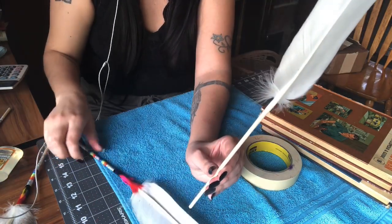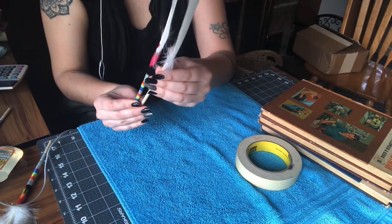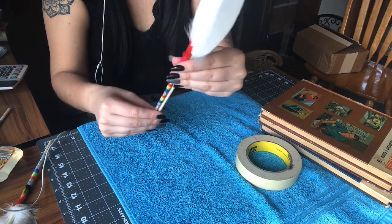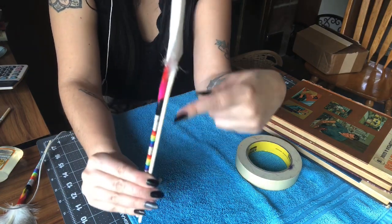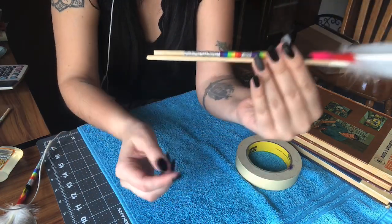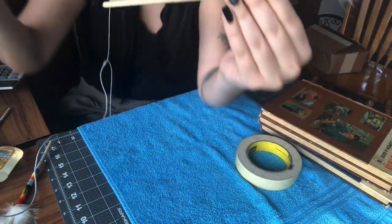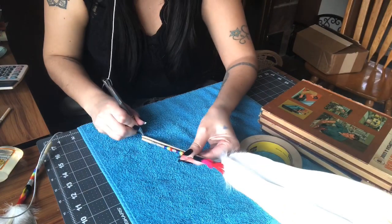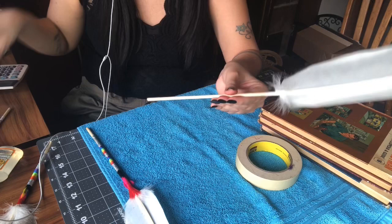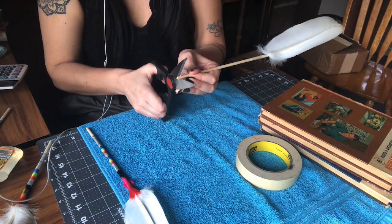Now I'm going to compare it to my other one and see if the bases of the feathers match up. So I have the bases of the feathers matched up, and then I'm going to look at the bottom of the dowel, and it's actually not even. So I'm going to mark where to cut, and then I'm going to cut that end off. That way the dowels are the same size.